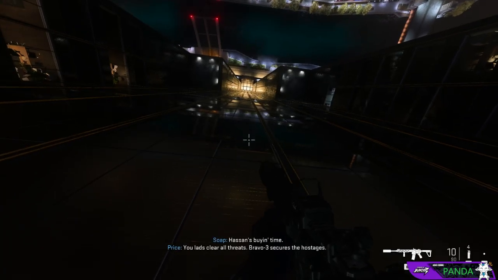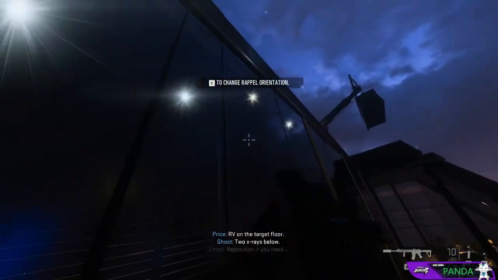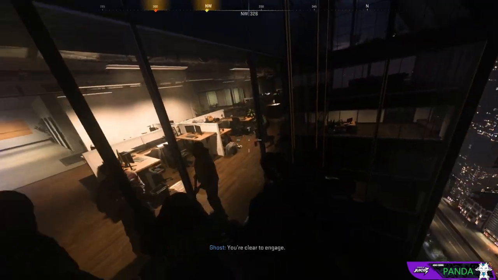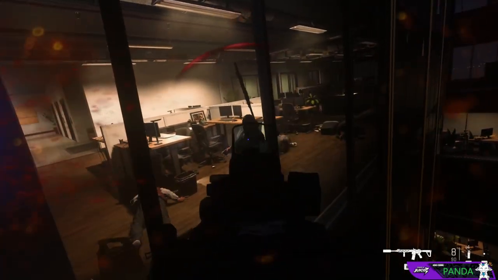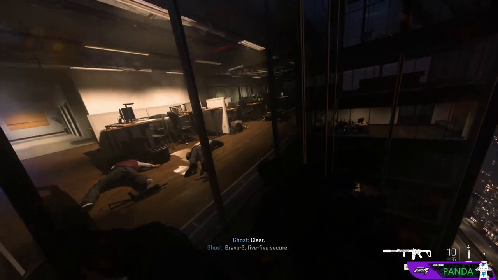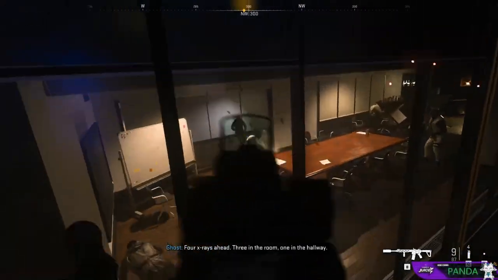You're clear of all threats. Bravo 3 secures the hostages. RV on the target floor. Two X-rays below. Reposition if you need. You're clear to engage. Clear. Bravo 3, 5-5 secure. Four X-rays ahead. Three in the room. One in the way.